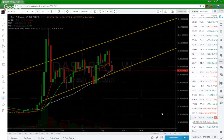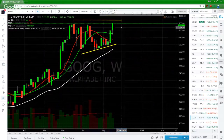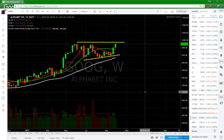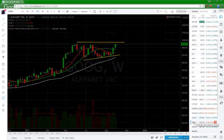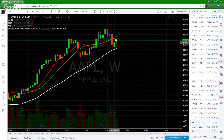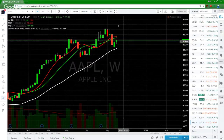Let's take a look at Google. Google, going to take out that double top, I guess. Working that double top for a while. Closing on its highs. And with Google, with all the censorship going on, I wouldn't be surprised if there's a corporate buyback of cash, to buy countries. Well, let's see what Apple closed. Apple's got a lot more work to do. I got previous highs to close above, so it broke down. Now it's coming back into resistance. See if this gets rejected or if it just blows it out. Might as well. Everything else is being blown out.